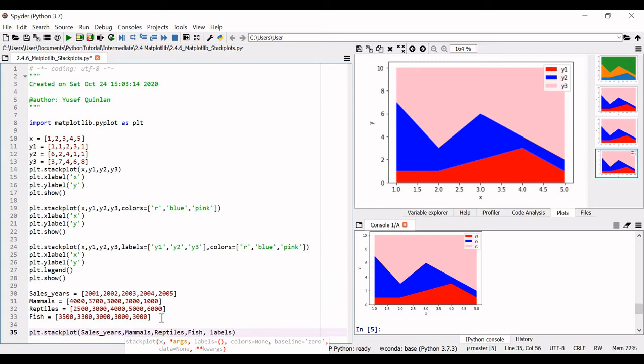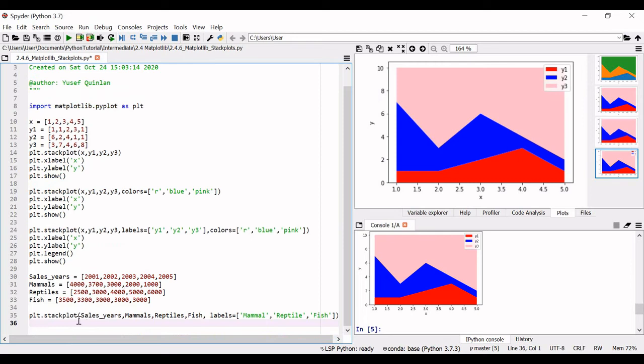And then we want to say the labels are equal to mammal, reptile, fish. Okay. And we'll just use the default colors because I've already kind of gone over a line there.